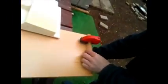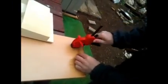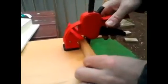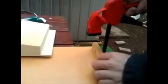Normally you'd have a problem getting something that deep. Here we've got like a step over clamp. As you can see, it comes in from the side and it gives you a lot more depth than what you would normally have.